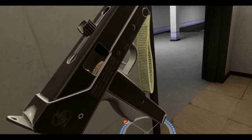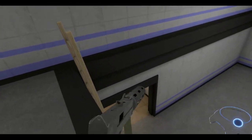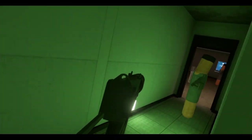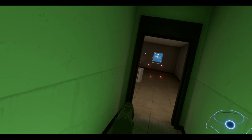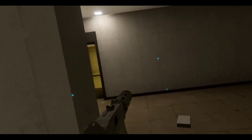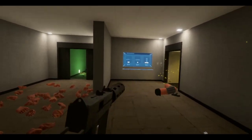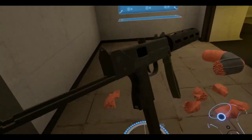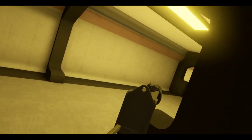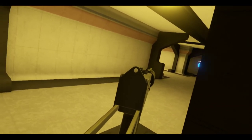Oh, goodness. Down below, they're gonna hear that. Token found. Oh yeah, no, they heard that. Oh no! Thought I killed all of you. What's that? The hold point's like right here.